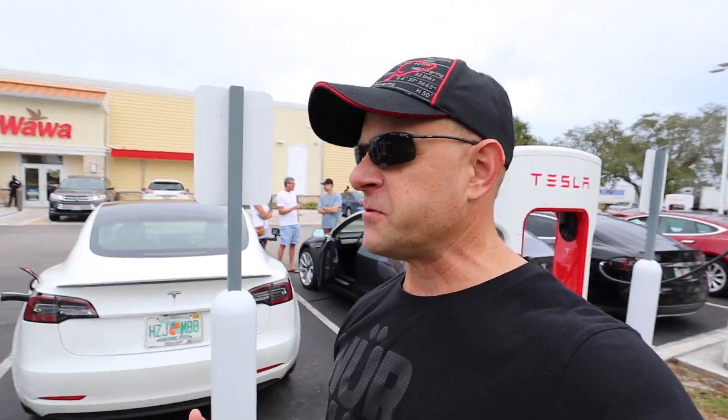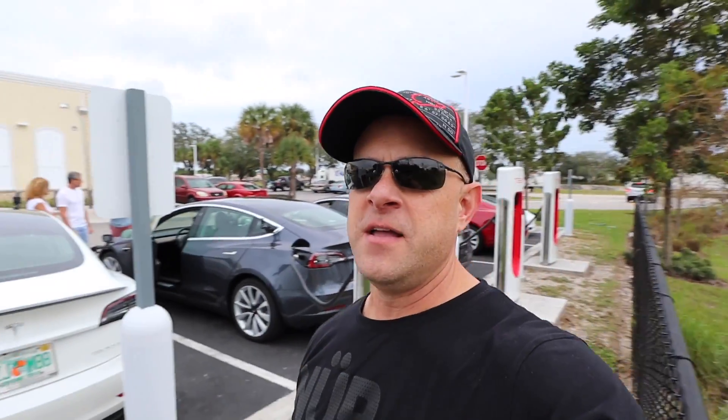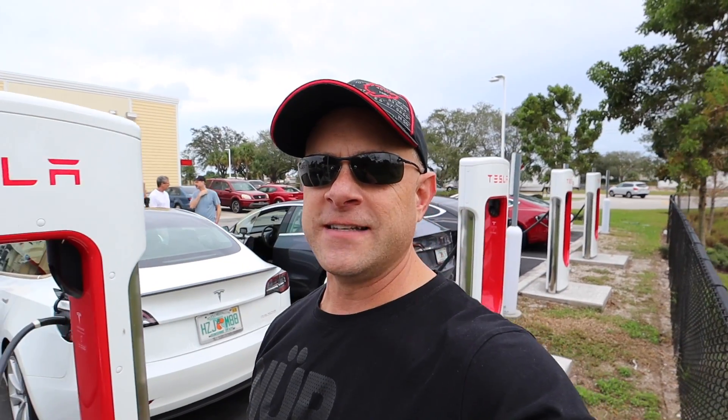We're going to head out. I got the Draggy and the V-Box. I've seen some people get some zero to 60 numbers, but I'm really curious to see on the top end what the all-wheel drive non-performance with the software update gets. Because if you look at some previous trap speeds before the software upgrade, they're actually within one or two miles an hour. So if this picked up a bunch of horsepower, it could be close on the top end. I'm going to get full Draggy results, quarter mile and more on the upgraded all-wheel drive model, and then we'll see what happens on the top end with these two cars. We'll test them both using the testing equipment. Then next week, we might take them out to the drag strip. So let's jump in the cars and get them tested out.